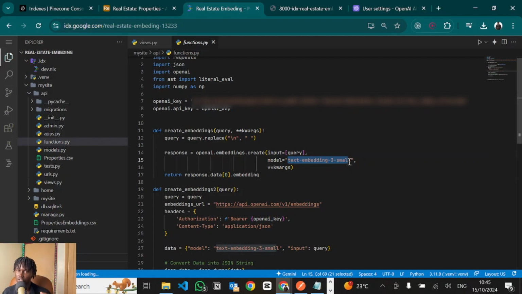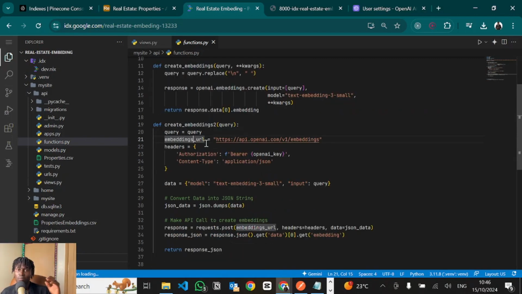The different models you can use, specifically 3 of them, but this is very good. Text embedding 3 small. It's one of the latest ones, and it gives back an embedding that has 1536 dimensions. Okay, you could go with text embedding 3 large, but that gives you an embedding that has way more dimensions, more than 2000 dimensions. Okay, then we return the response, and the embedding will be within response.data, the first index, within the embedding property.